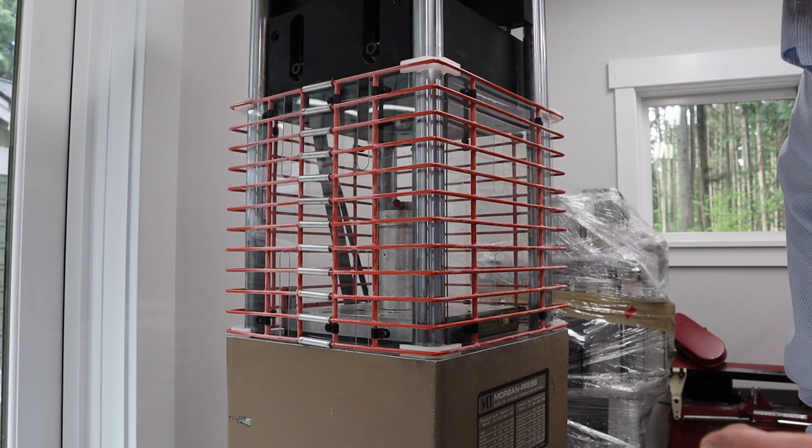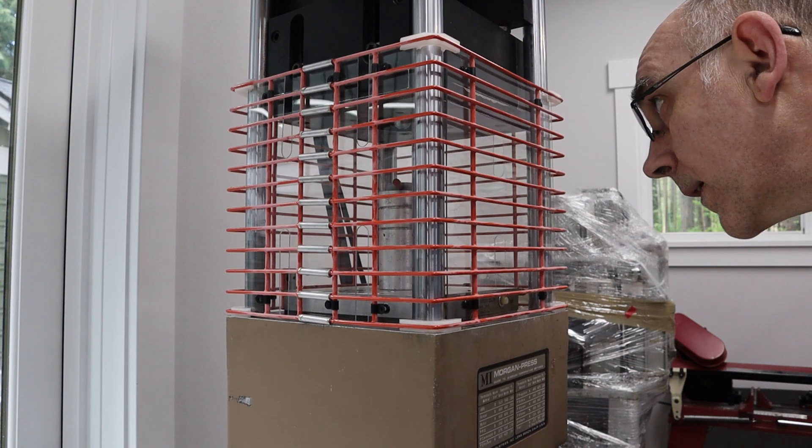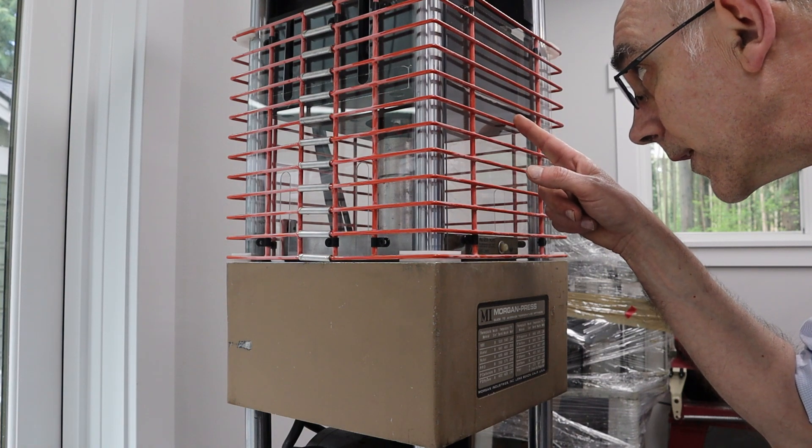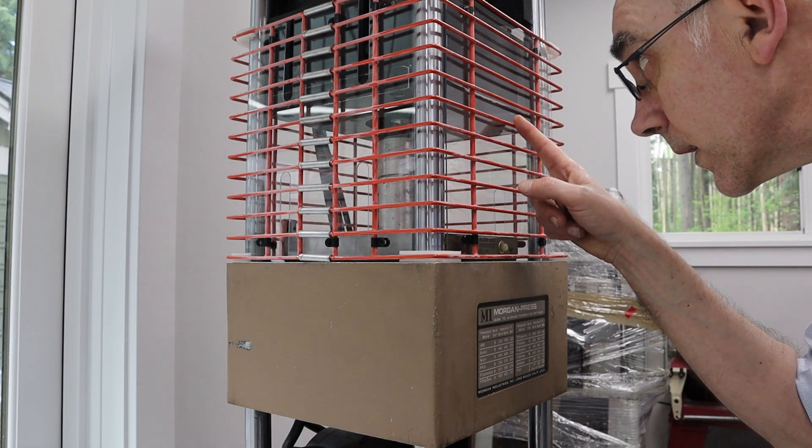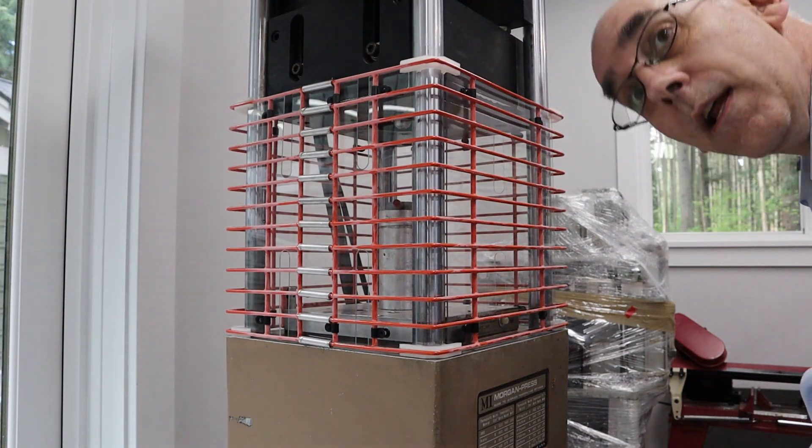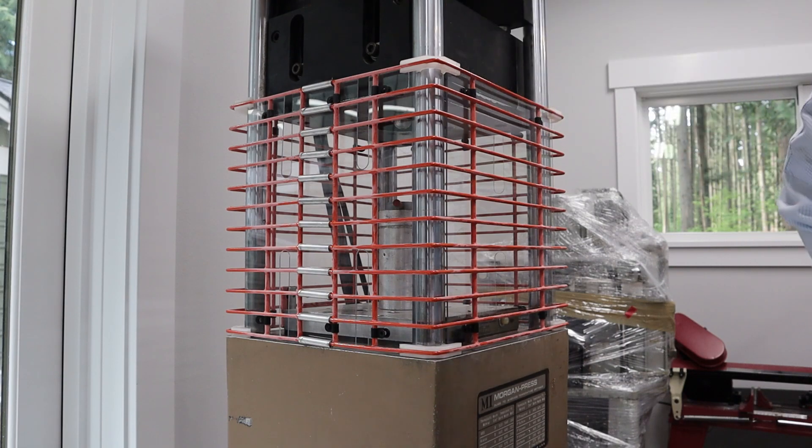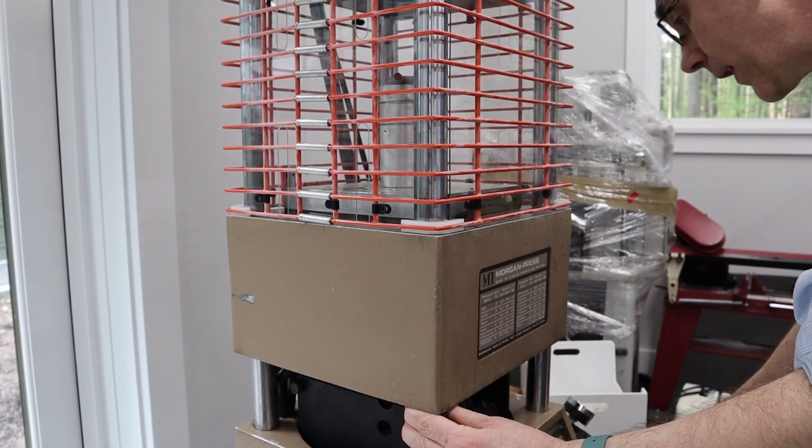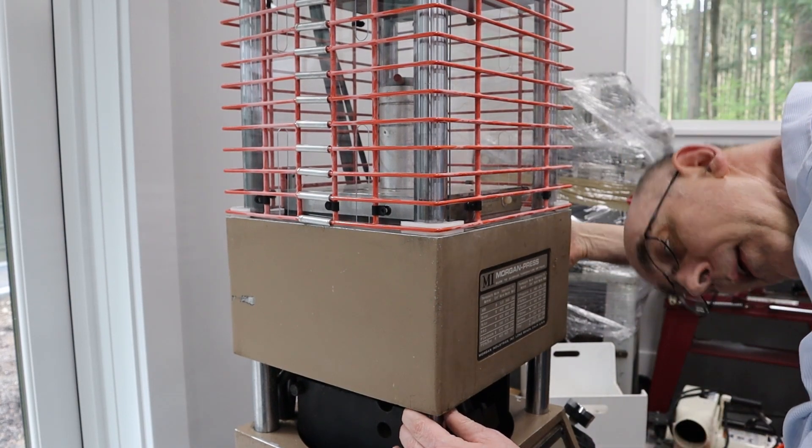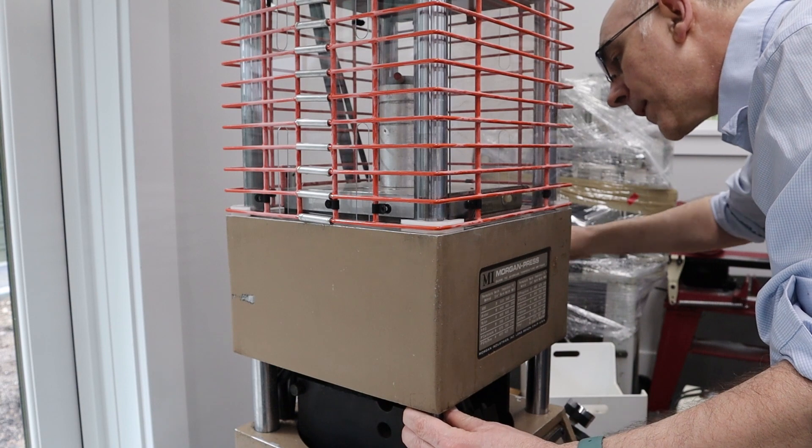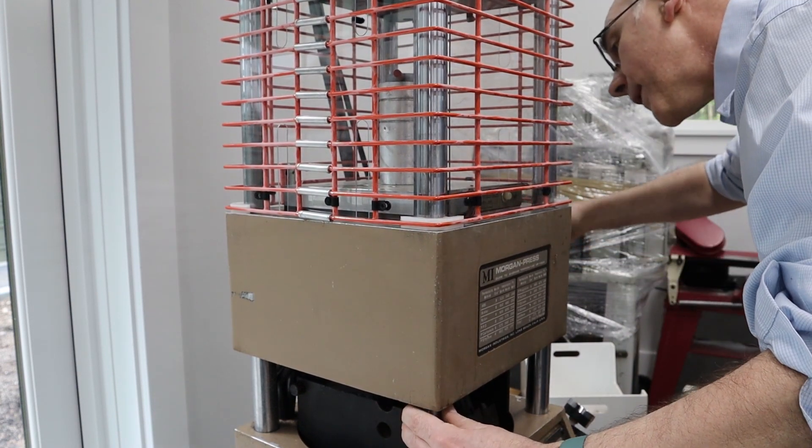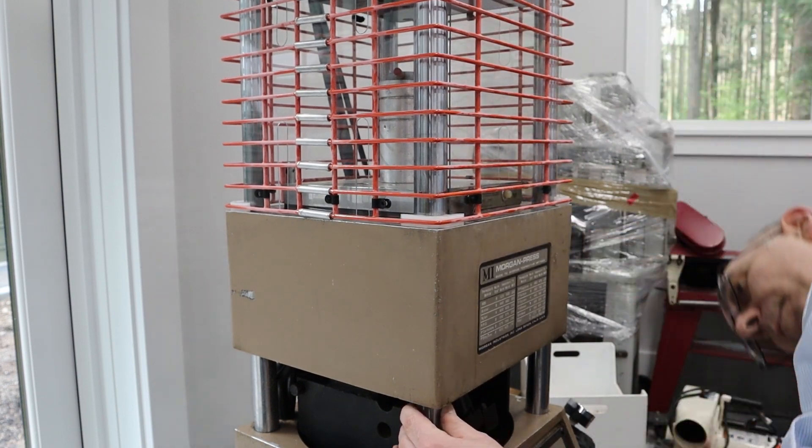And then bring it up close. So I have to close the guard. Okay, and so what I can do is I can tell that I need to go up by about half an inch or less. So I'll put my finger here. Let me zoom out so you can see. So what I'm going to do is put my finger here while I crank this up on the side. And basically crank until I see a gap of about half an inch or so above my finger.